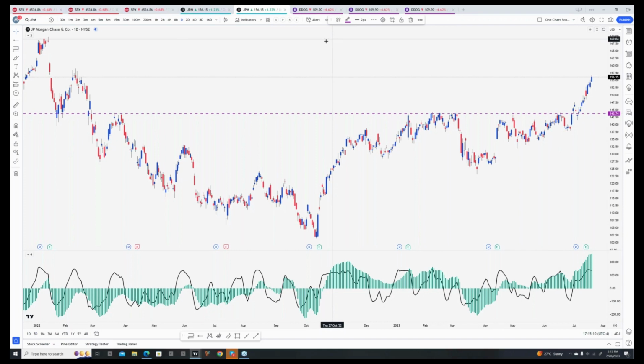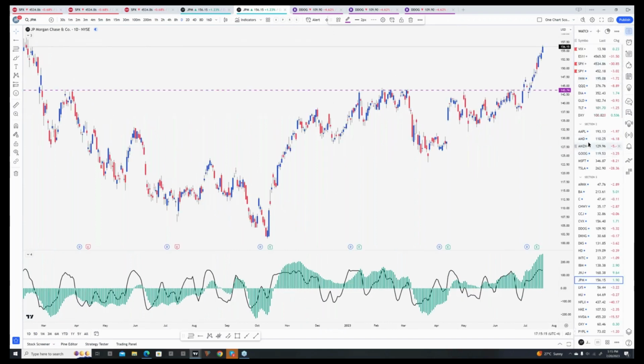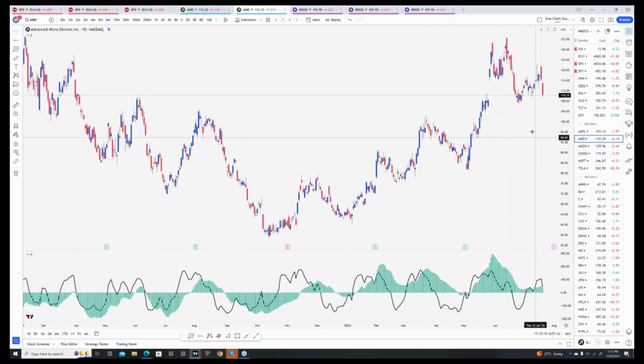Okay, let's do another one. Advanced Micro Devices. This was a stock we got long, right? I think we got long this stock right on, I can't remember whether it was this red candle day, or the day before, but it was right around in here. As you can see, Scoop is in a good position. Again, I've got a chart that's basically going bottom left to top right. It's had a pretty good pullback. Let me see where my RSI was, my 10 period RSI.